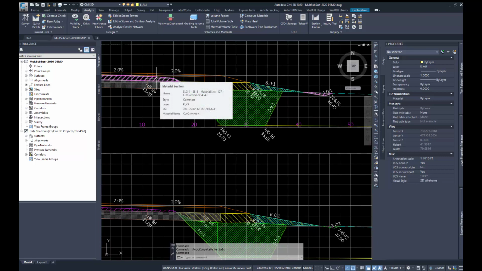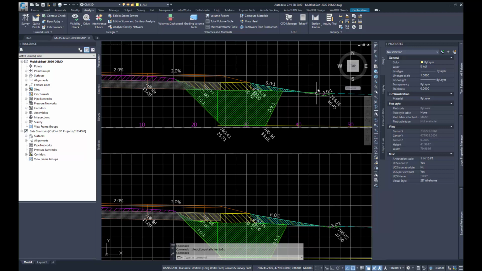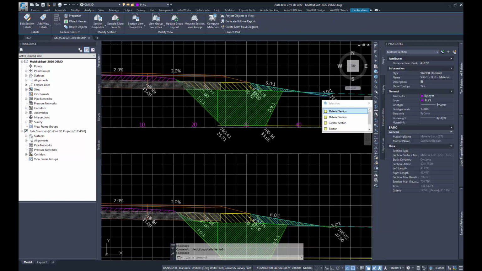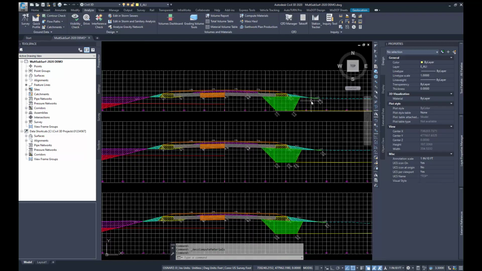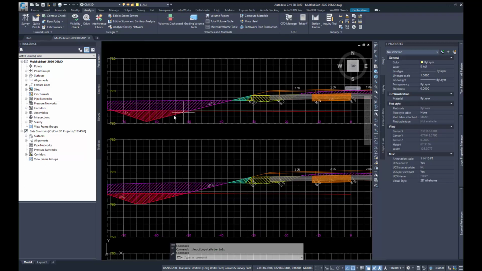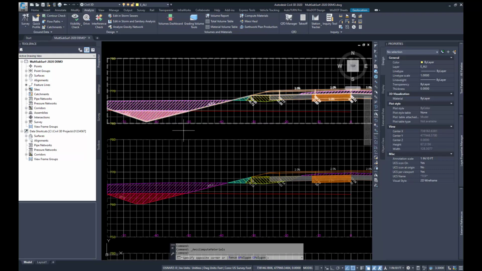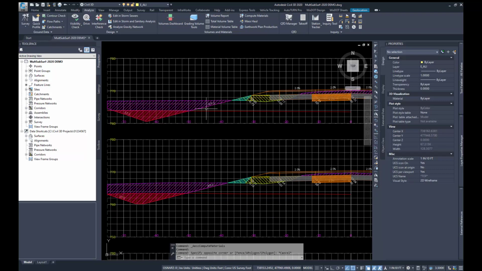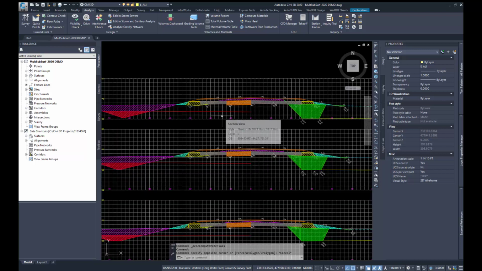It's handy to have selection cycling turned on when evaluating this, since some of these shapes or materials will overlap. If I select on that, you can see multiple materials fall within this area. You can also see we have our rock shown in red below our rock surface. So this is handy just to make sure that everything is accounted for visually.